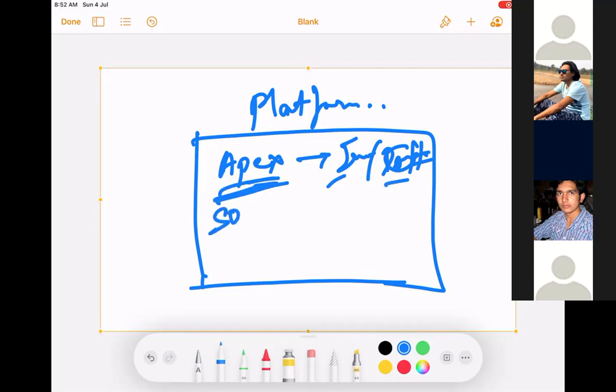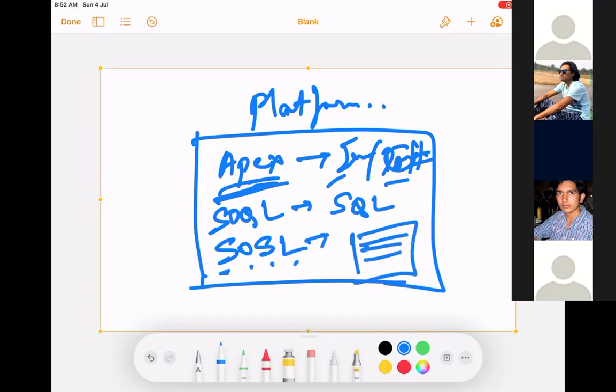There is SOQL for querying, quite similar to SQL if you have worked on it already. There is a new thing called SOSL: Salesforce Object Query Language, Salesforce Object Search Language. With SOSL you can do text searching in multiple objects at a time. It's a new thing.